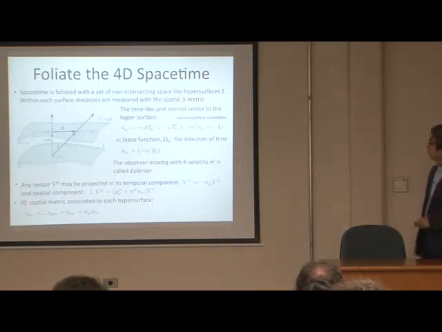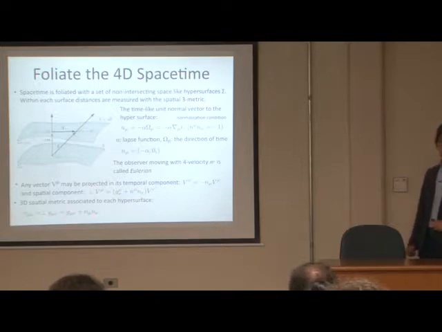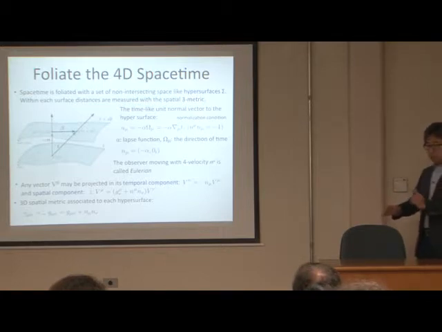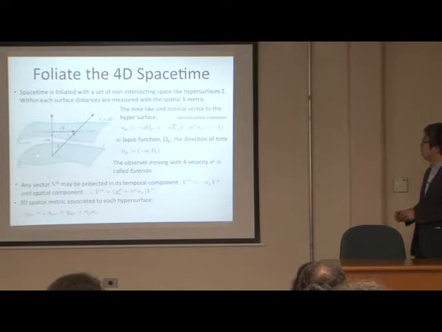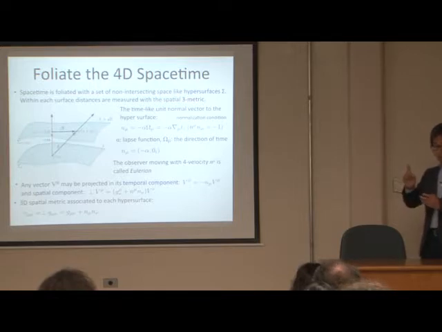Then we also write the 3-dimensional spatial metric associated with each hypersurface. This is the projection of the normal onto the metric, making the 3 spatial metric. This analogy is simpler. We are thinking about one of the hypersurfaces. Then n is perpendicular to the hypersurface, the completely timelike unit vector. All the metric and other quantities are divided into the part parallel to the time and the part perpendicular to the time, making space and time. We can just divide it.